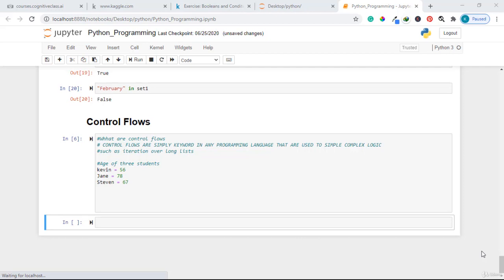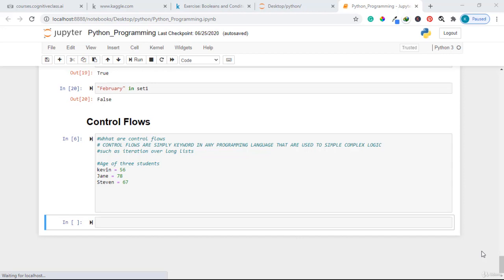For example, assuming you have 3 students, it will be easy to compare who is the greatest among them. What about if you have 500 students? That might be a little hard, and it might take you even longer as compared to the 3 students. This is where control flow statements come in handy.